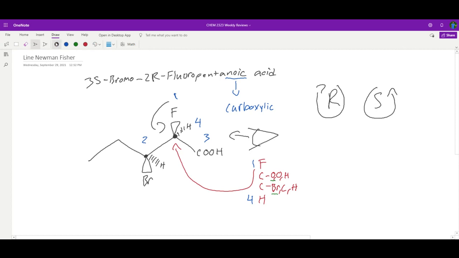So the quickest fix is to just change my stereochemistry of fluorine and hydrogen. Instead of wedge fluorine, I'm going to put a dash fluorine and a wedge hydrogen. Because my priority is still S, but because my fourth group is on a wedge, I have to flip it. And just a reminder, if it's a dash or a wedge or a line, you keep, you flip, and you rotate.